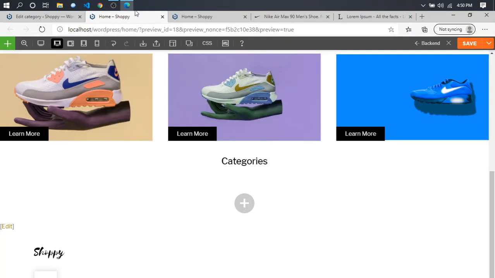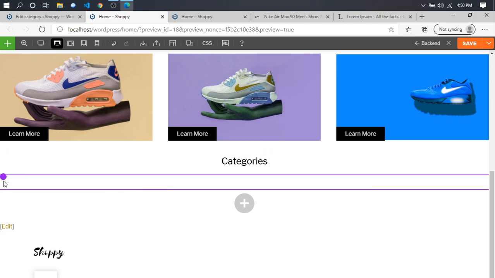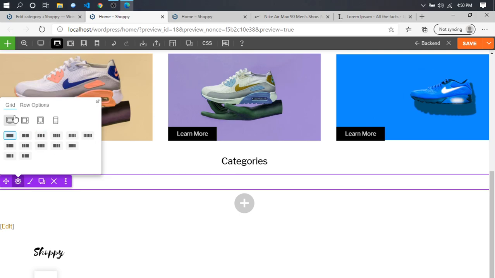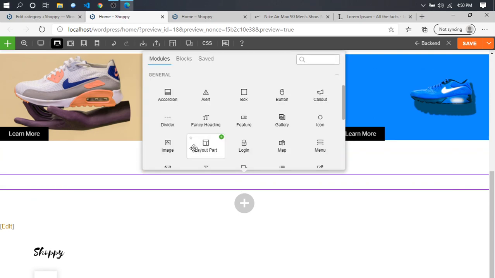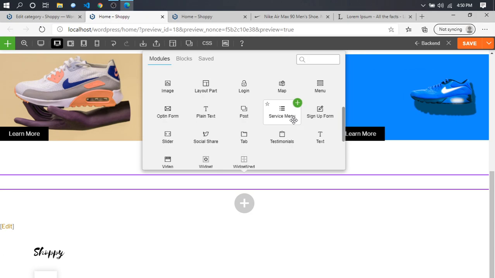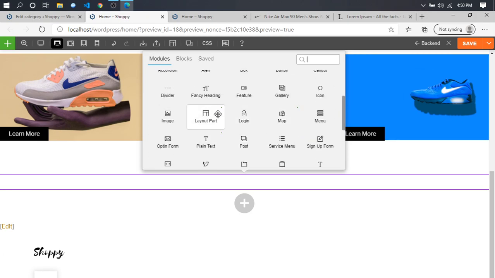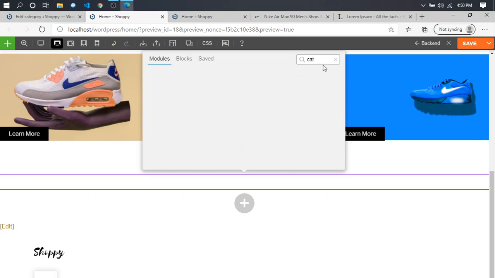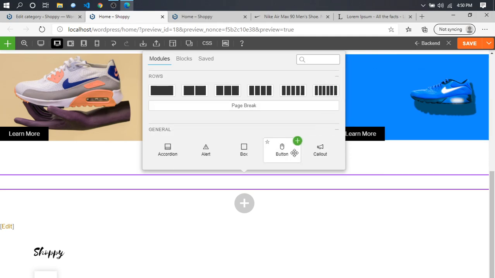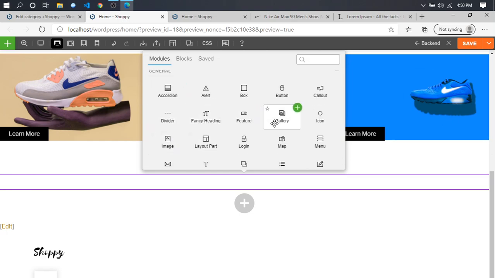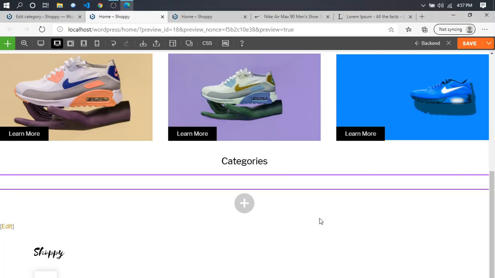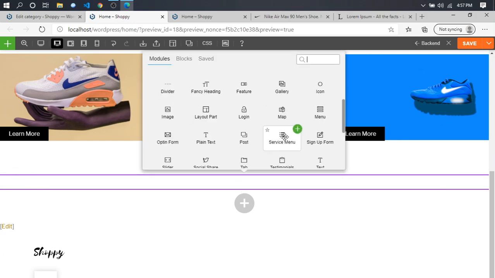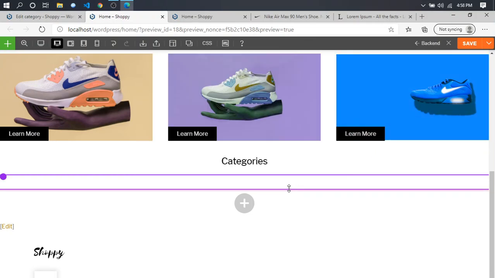So first of all, what we would do, we'll just go back here and we would add, just get it back to single row. Now I would add categories over here. So product categories, let's check. Okay, don't have it here. Okay, so I was searching for basically a module here, but I couldn't find it. I guess it might have been updated or something like that. All right, so I would just do it manually.